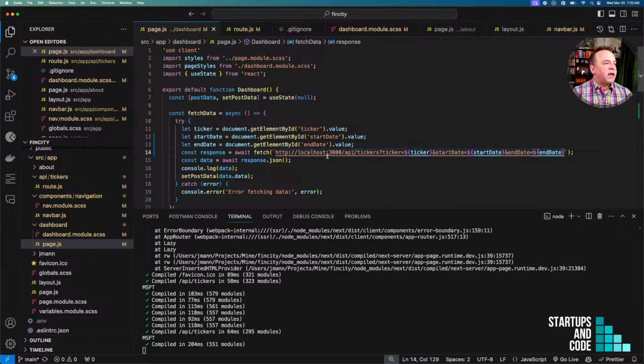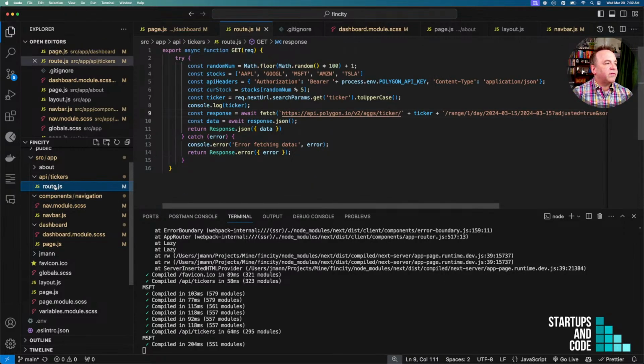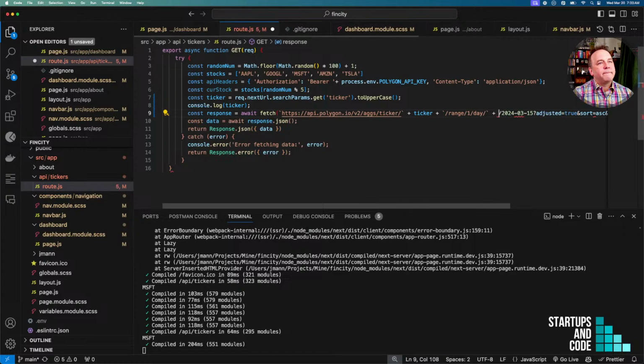So now it's getting passed, and now I need to have the API actually handle it. So this will be the start date. And this will be the end date.